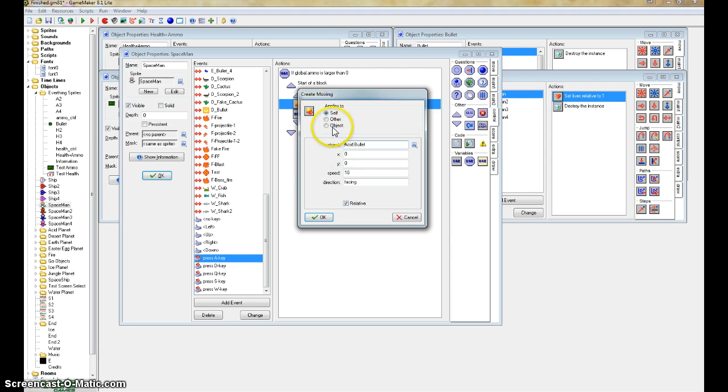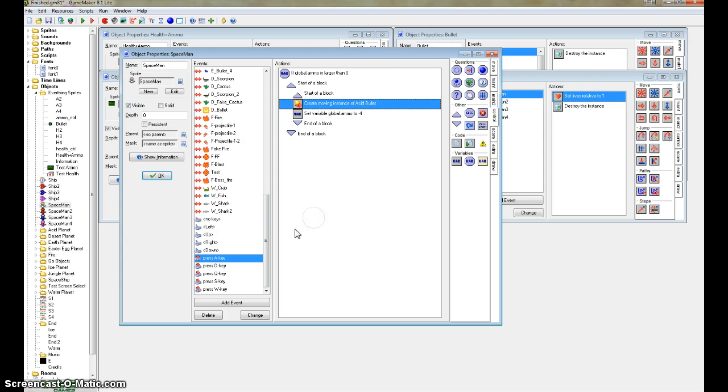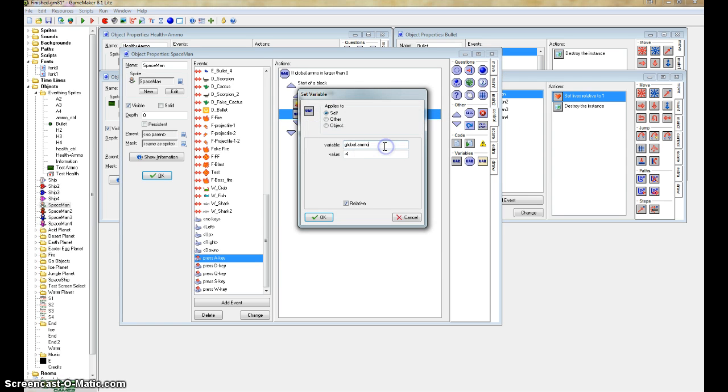So, for instance, this is a different bullet than the one that I showed you. This one does more damage than other bullets. I'll show you how to do damage counters in a little bit. So once we do that, you want to do speed and then put in facing, so it knows which direction you're facing, and then put it to relative, and then set global ammo.